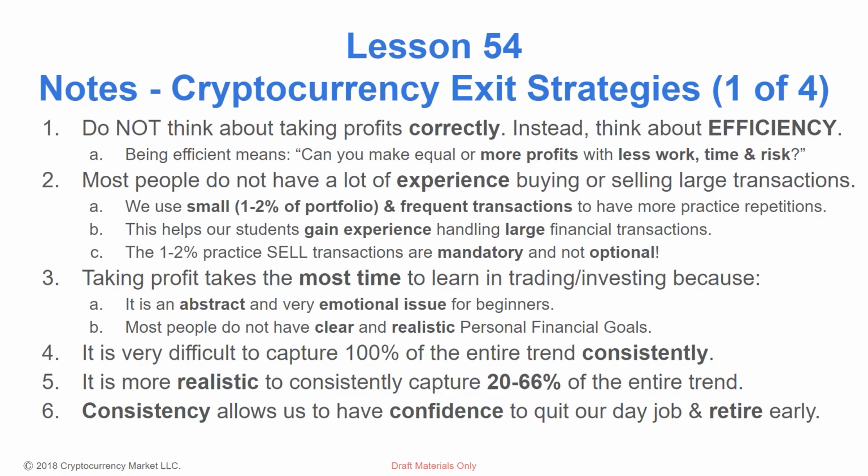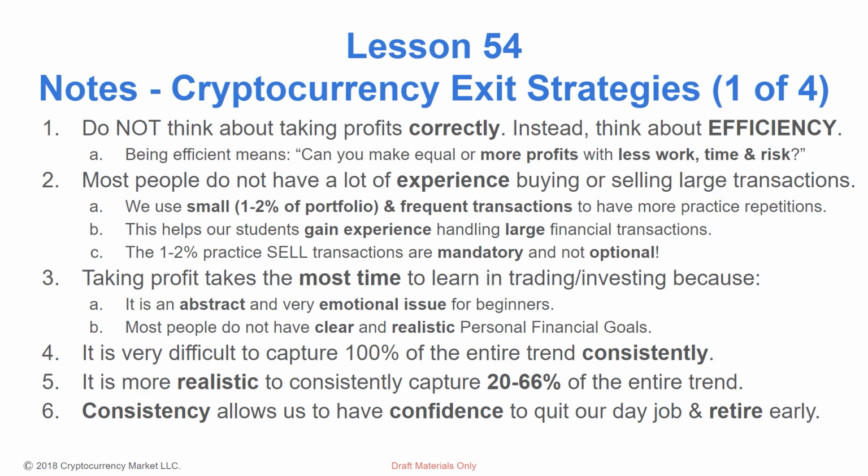This is the reason why you need to sell small transactions of 1 to 2%. These 1 to 2% practice sell transactions are mandatory and they're not optional. Do not look at it as something, oh, let me do this when I feel like it. No, you do it because that's what's going to help you.